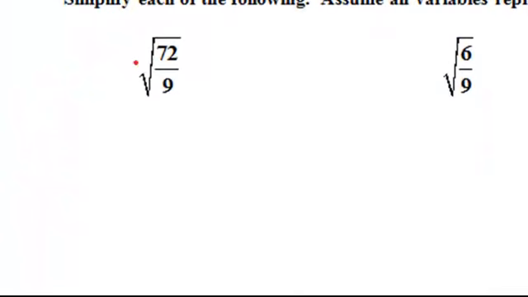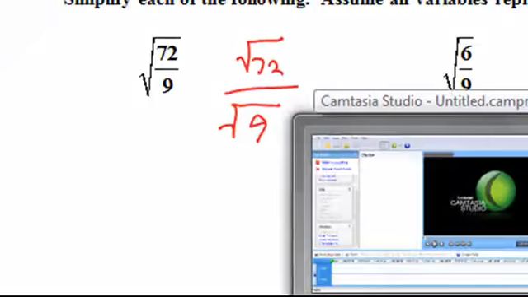So let's look at an example. This first one, is my denominator a perfect square? Yes. Then I'm going to separate them. Could it work out if I don't? Yeah, it could. But at this stage, you don't have a way to determine it, and you're going to get really confused. So you're better off with a straightforward rule for now until you learn what to do when you're stuck with a radical in the denominator. So right now, if I use the quotient rule and give them their own square roots, I'm guaranteed not to wind up with a radical in my denominator. And that's what you need right now.